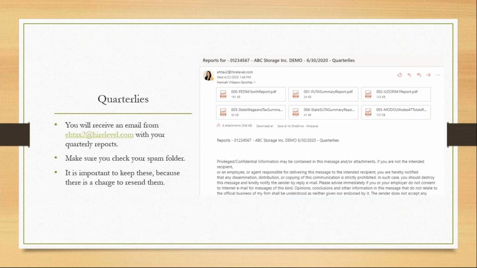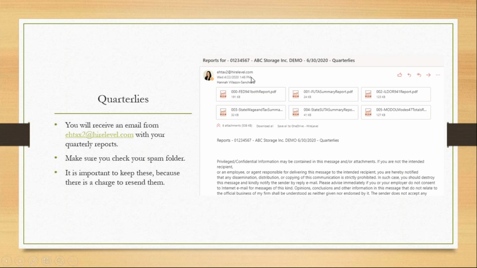So the next thing I want to talk about are the quarterly reports that you will receive every quarter. This is also a little screenshot of an example of an email you will receive. You will receive them from ehtax2@HireLevel.com. A lot of times clients end up in the spam or junk folder only because they don't get emails a lot from ehtax2.